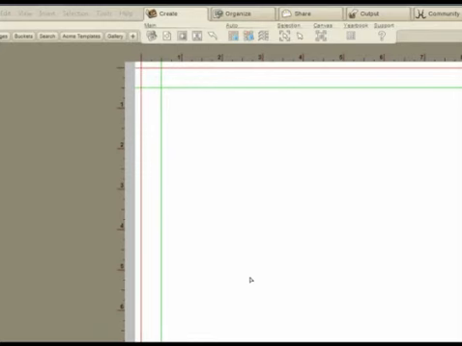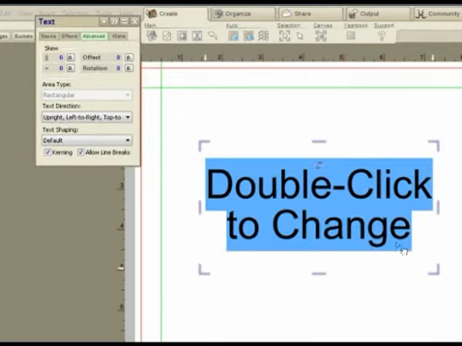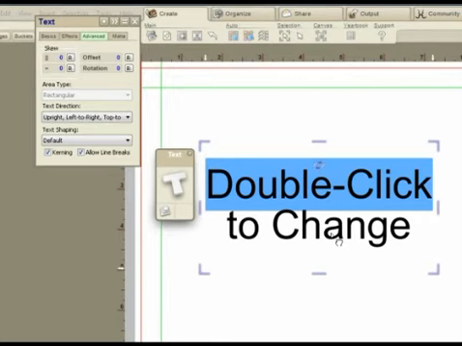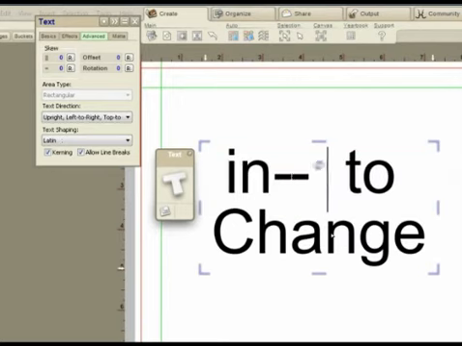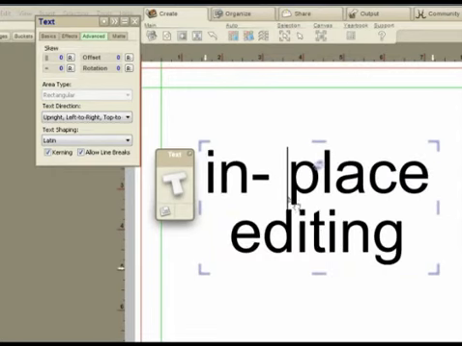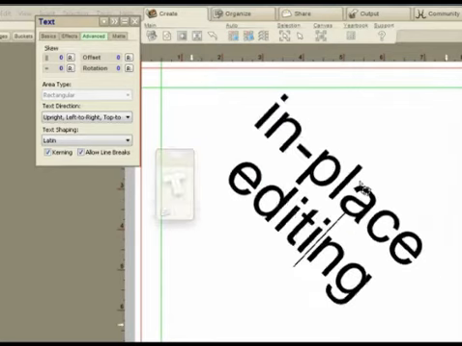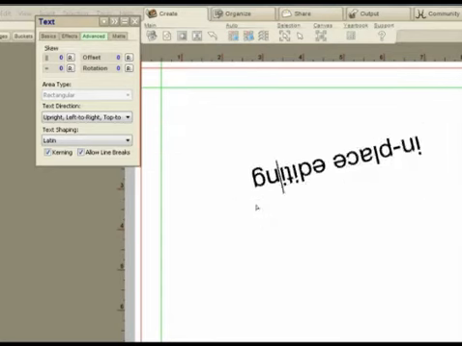Photo Fusion's always been a powerful tool, but I have to say that in the current year we've really taken it to a different level with the text. We now have an extremely powerful text editor which offers what's called in-place editing. This allows you to click and then type directly to fix mistakes the way you just saw me do. That works regardless of whether you've rotated or resized the text.